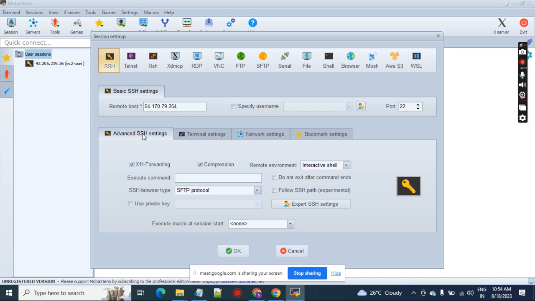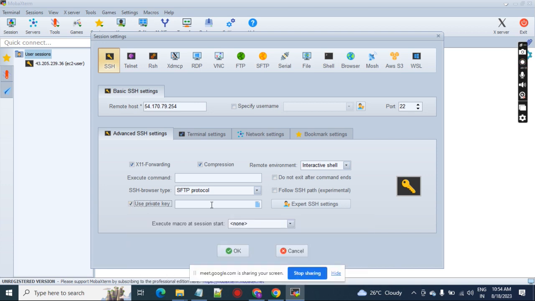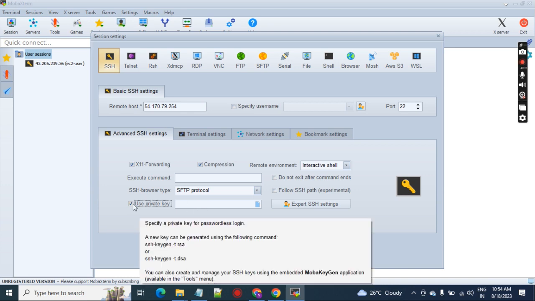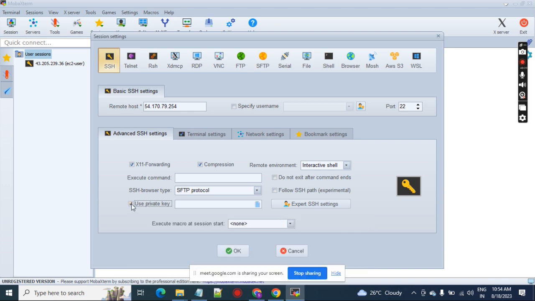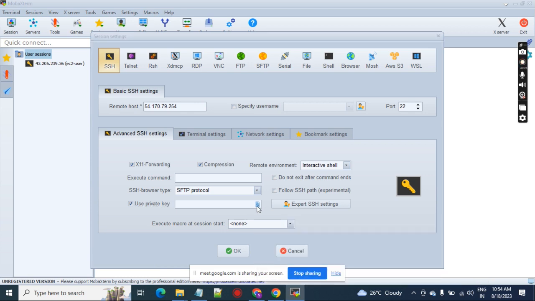Go to advanced SSH and select a private key. We created a private key, right? That key we need to use here. You select this checkbox, and the Browse option will be enabled. Click this.